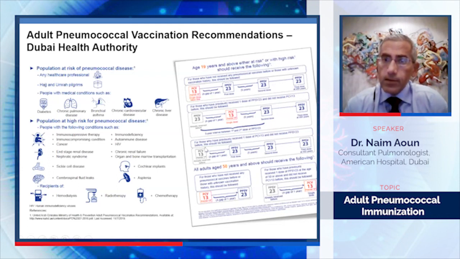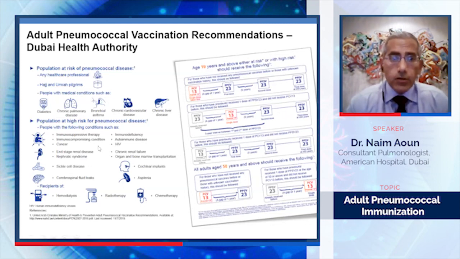For example, if we look at this one here, for those who have received one dose of PCV13 and did not receive PPSV23, again, they recommend waiting 1 year, vaccinating with the first dose, and again 5 years later, giving them the second dose, and after age 50, one more time. So there are clear guidelines in Dubai about who to vaccinate. So we hope, honestly, to see a pickup in the ratio of vaccination with this very important vaccine that can lead to significant benefits to our patients.